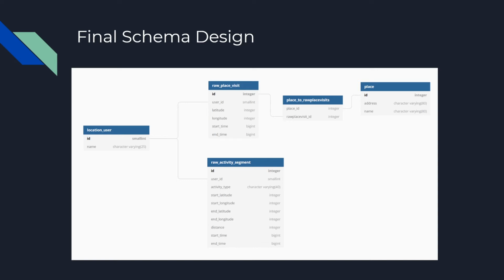So for example, my home address in Bismarck was 2338 Point Place, and that was the name that was stored in that JSON file, and that occurred so many times because of course I'd visited home so many times. To avoid redundancy, I stored it once in a separate table and then linked the two with a link table. But I later found out that it would be better for me to just store the ID of the place in the raw place visit, since it is a many to one relationship going this way.